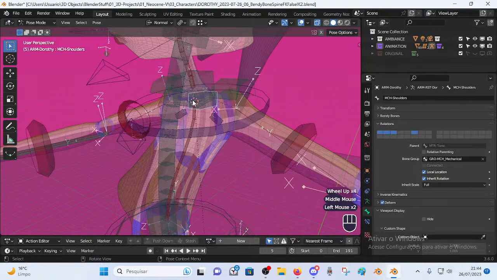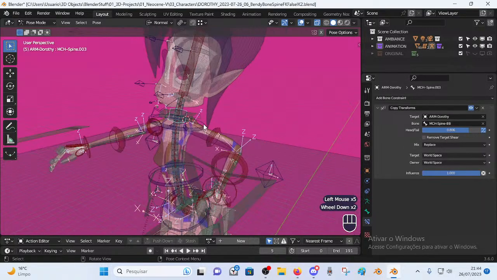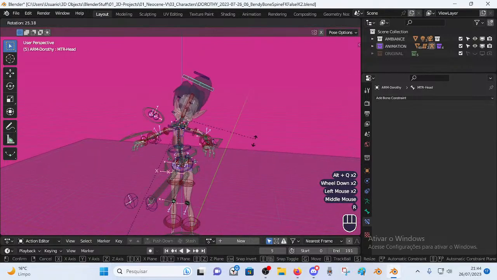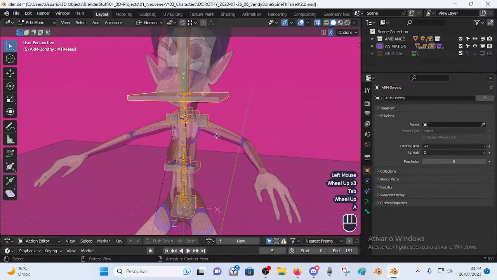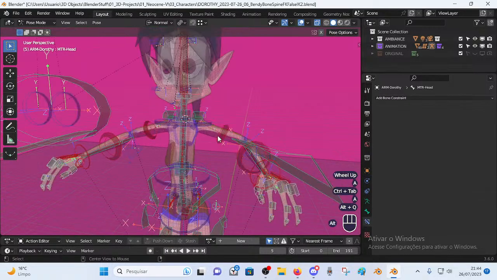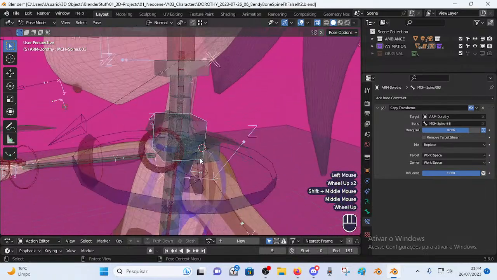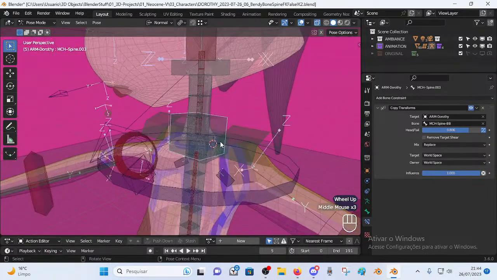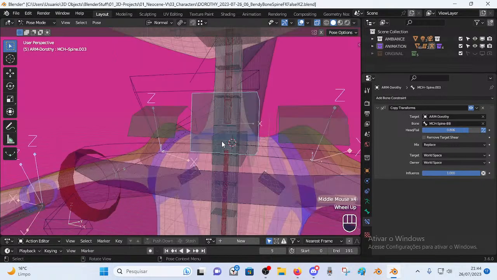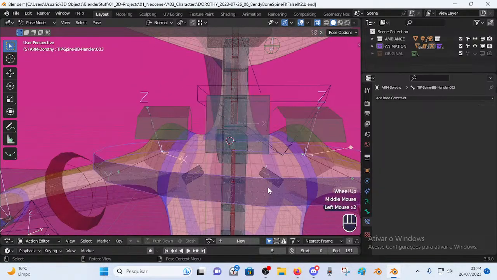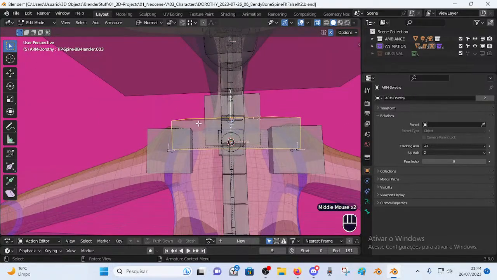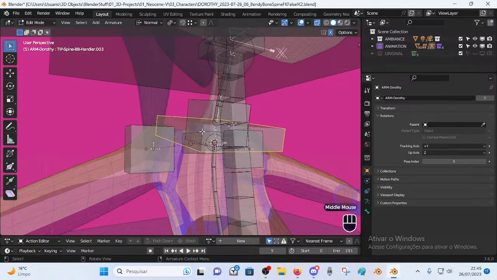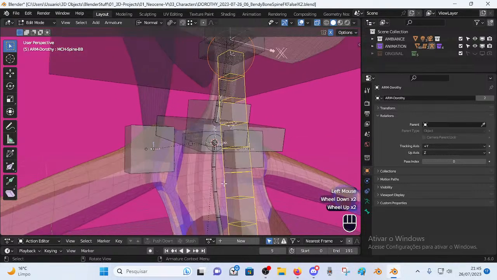Of course I had this disabled. Okay, here we go. So apparently this was okay, a good parenting, a good correction on the rig. Although it wouldn't really affect anything, it's more adequate now. Then the tip is here, the handle. It previously had the copy transforms to that bone, the big bendy bone spine, right?